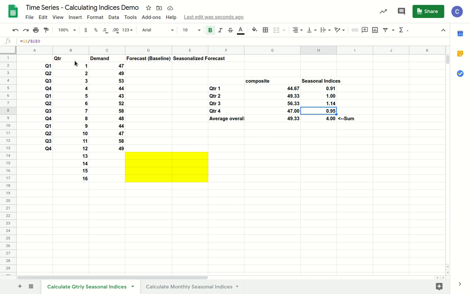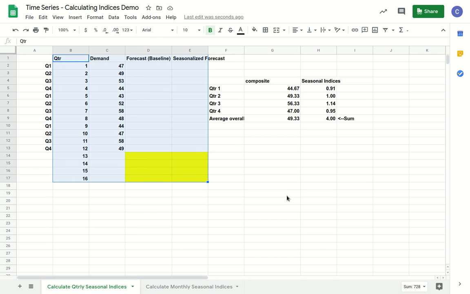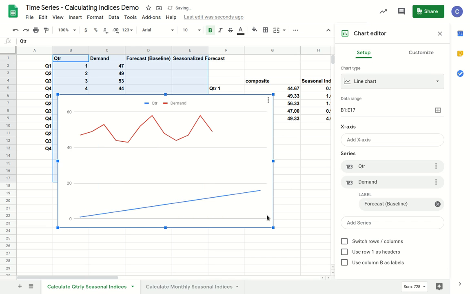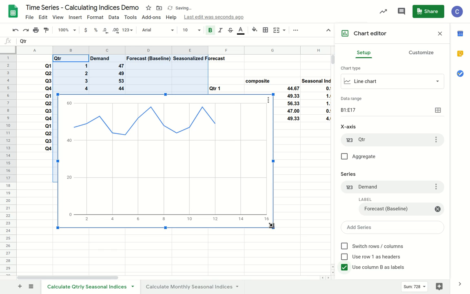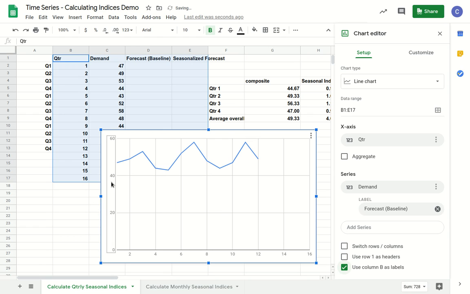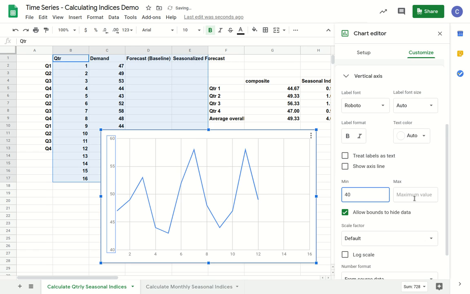So I'm going to go ahead and get a graph of this first. I'm just going to select all this data here for these columns, starting with the quarter number through the demand and the forecast, and then also the seasonal forecast, so that we can see all of it on the same graph. And I'm going to say Insert Chart. There it is. I don't want a column chart. I want the line chart. And it looks like I don't need that stuff down there. I think the way to fix that is just to click on that stuff. Good. And now I want to change the range here of this axis. So I'd like to just go from 40 up to 60 is probably fine.